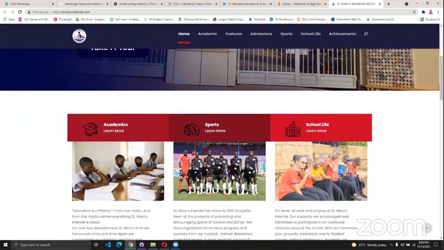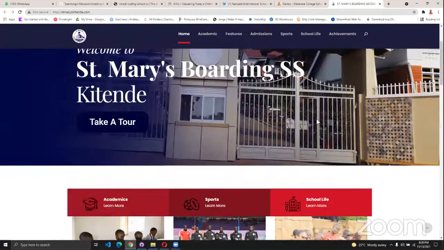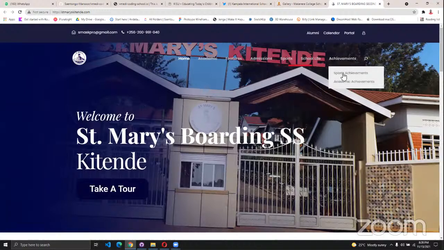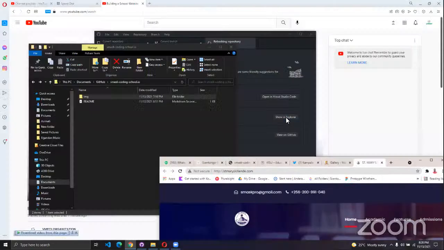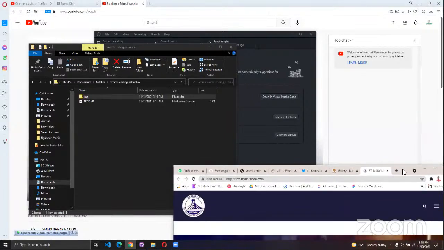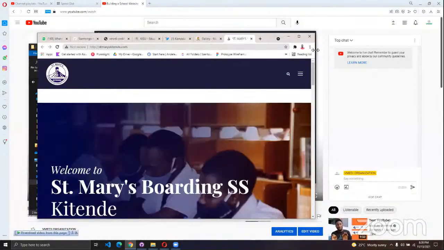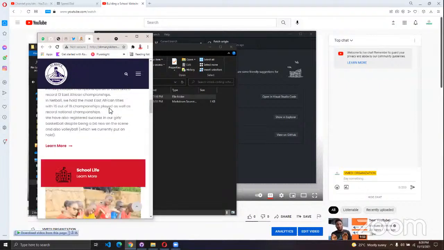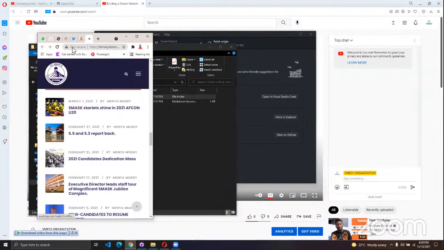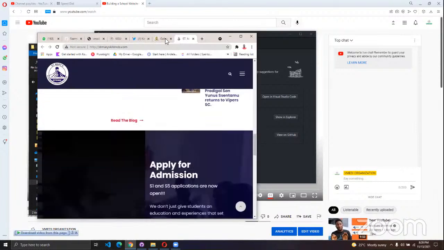Then you can also test the responsiveness. But on these ones, even if you don't test, because it's not going to be your site, it's just their website. But you should keep in mind that you should develop yours to be responsive. So this one is responsive, which is good.